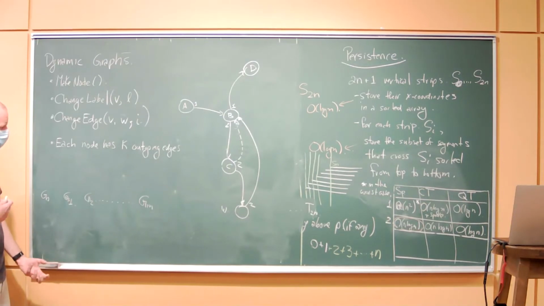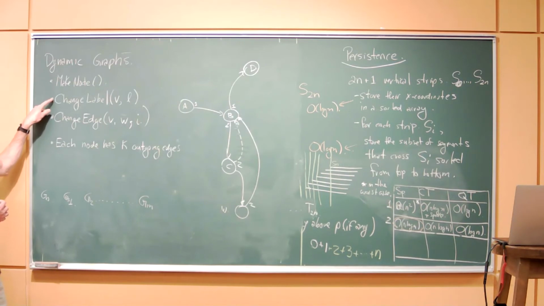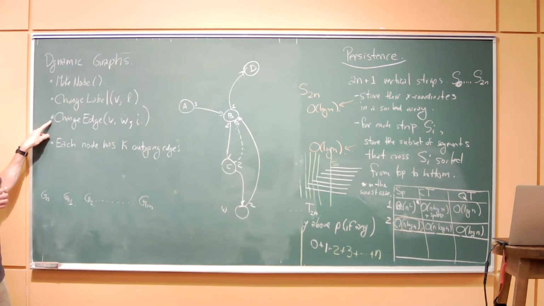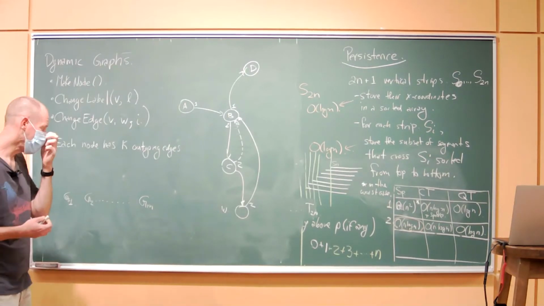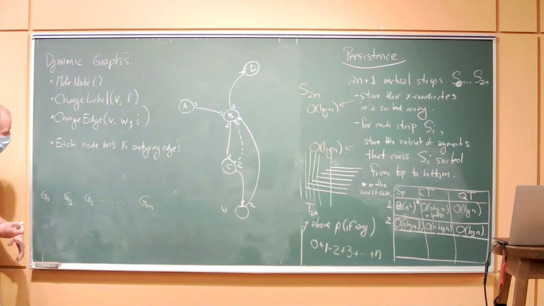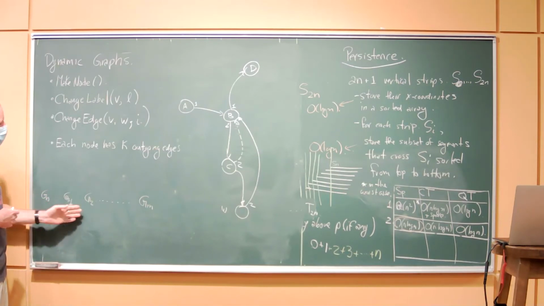And the point is that a treap, when you do something like add, you should really only have to do a couple of these. You have to make a new node. You have to change one edge to make this node a child of something, and then maybe a few more edges to do the rotations. So that shouldn't change the graph by that much. Okay? And I would like all of this to be saved and stored in space that's just proportional to the number of these operations that I did.